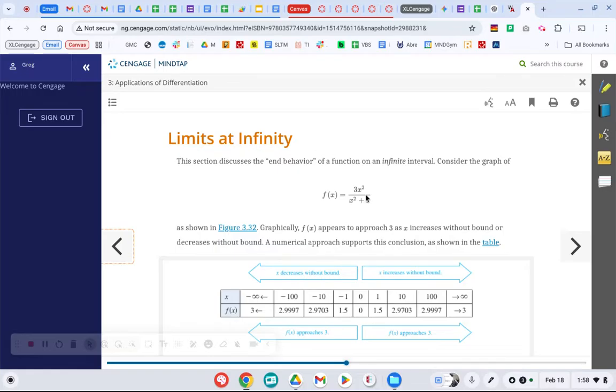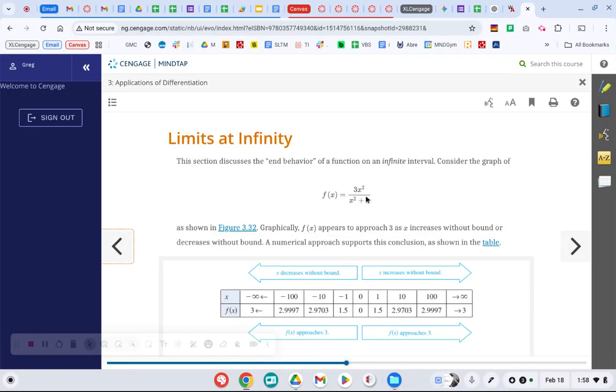What they want is what happens when x approaches infinity. Think about it: if you had a billion squared on top and a billion squared on the bottom, those two numbers would be the same. Now on the top, you're talking about 3 times a number with, I don't know, 24 zeros maybe. And on the bottom, just a number with 24 zeros and then a 1 at the end. Well, if you can imagine, the 1 is not going to make any difference to this fraction.